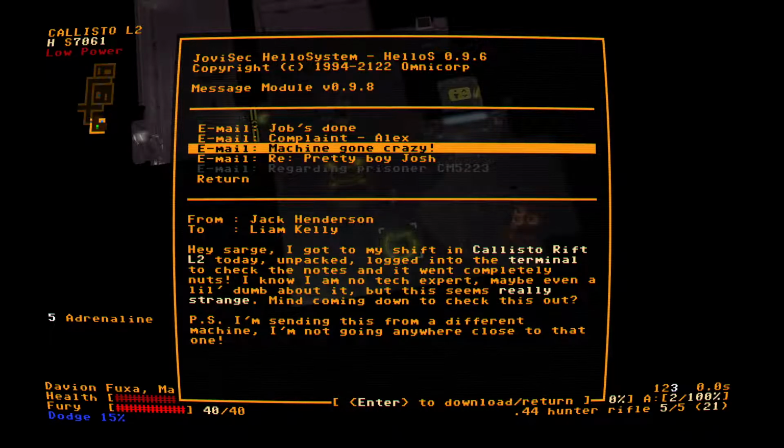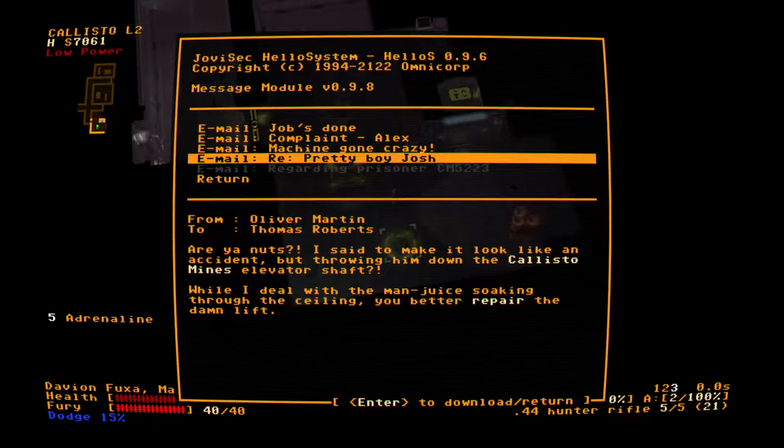Machine Gone Crazy. Jack Henderson. Hey Sarge, I got to my shift in Callisto Rift, level 2 today. Unpacked, logged into the terminal to go check the notes, and went completely nuts. I know I'm no tech expert, maybe even a little dumb about it, but this seems really strange. I'm coming down to check this out. P.S. I'm saying this from a different machine. I'm not going anywhere close to that one. So yeah, basically there's problems with the machines for some reason. Makes me think of Prey, by the way.